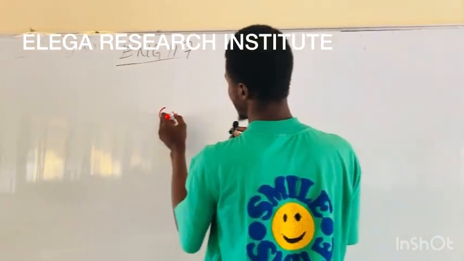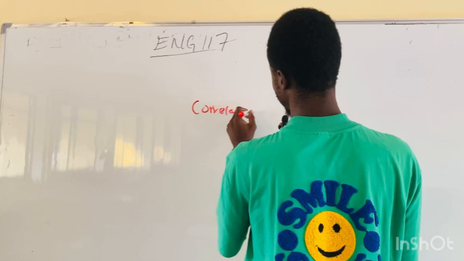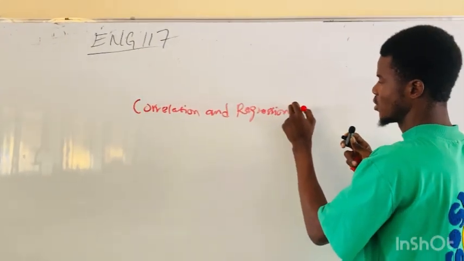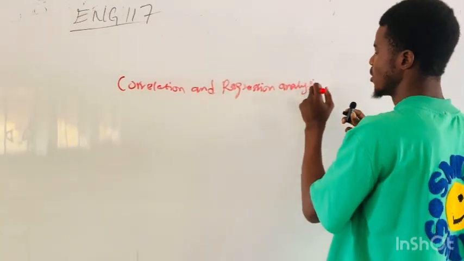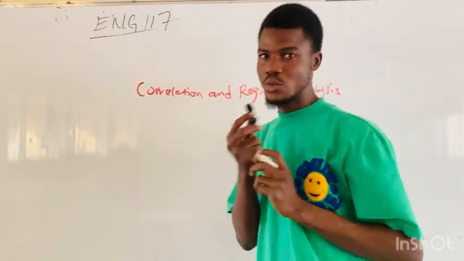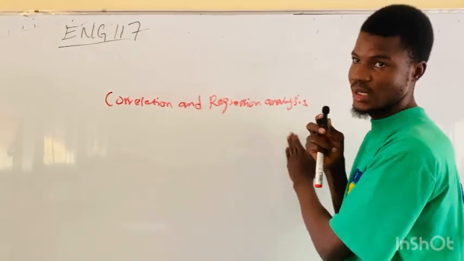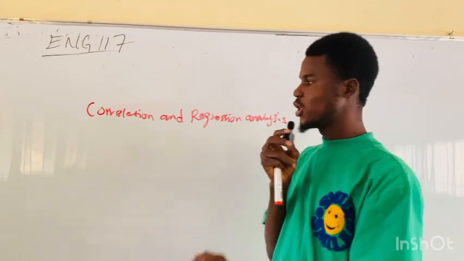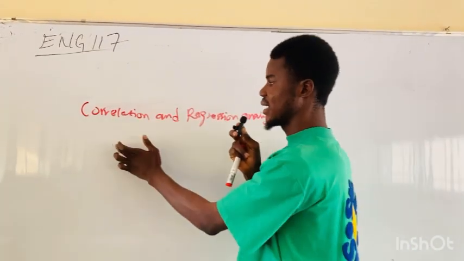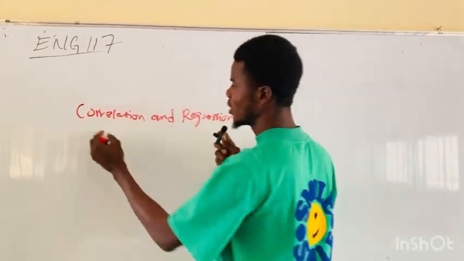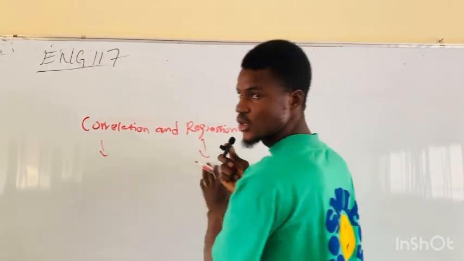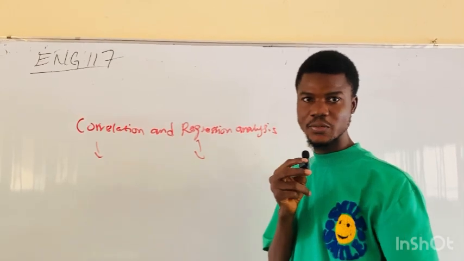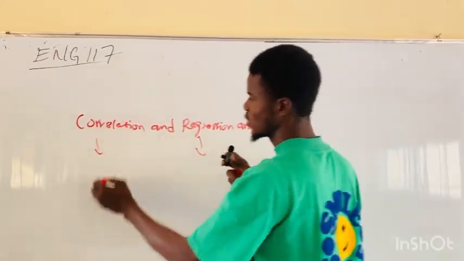So, correlation and regression analysis, or a model. Firstly, we have to know that correlation and regression analysis help us in finding the strength between two numeric values, which can be named x and y. So we are talking about correlation and regression. Both are used to evaluate two numeric values to check their strength and their relationship. So first, let's go with correlation.